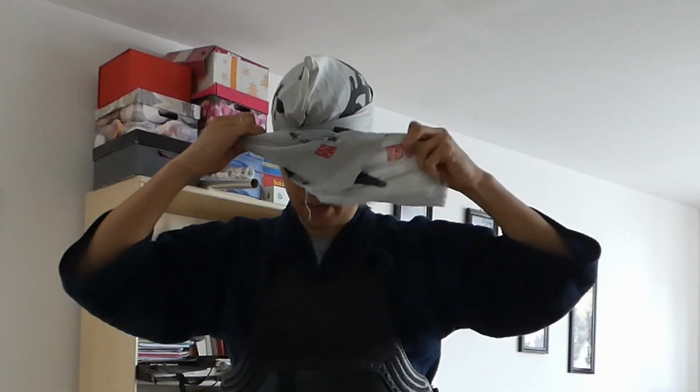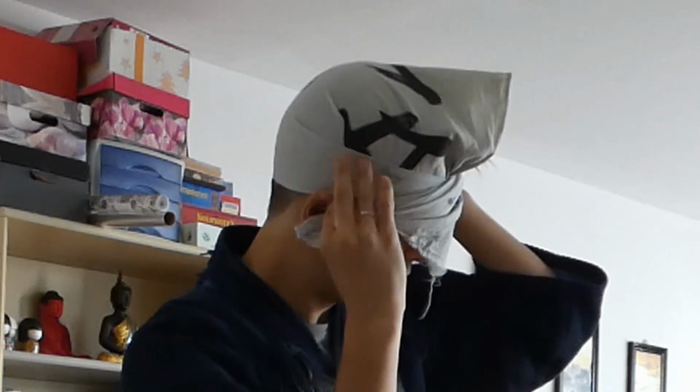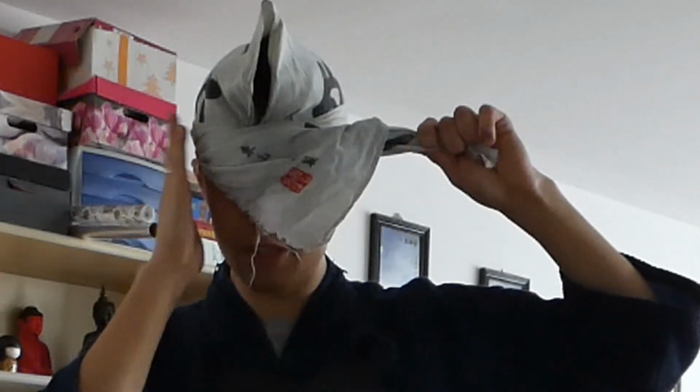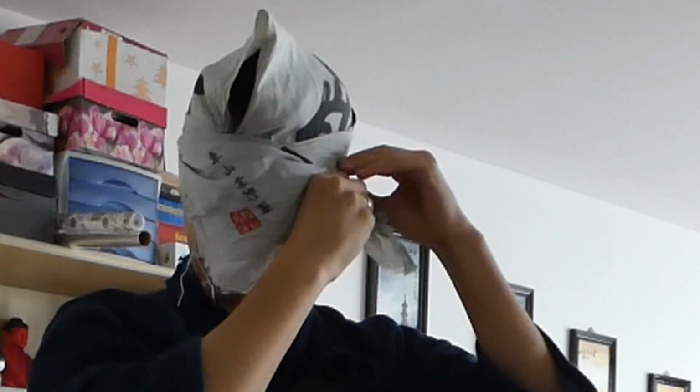Now, once it's been tightened, I take this piece that I have in my right hand, and I put it under this piece of cloth against my skull, and I just tug it in. Voila, as you can see, this is now sturdy. Now on this side I do the exact same thing. So I take this piece of cloth and I put it in. Voila. Then obviously I have this thing hanging in front of me, and I just pull this up. Voila. And this is the way that I do it.